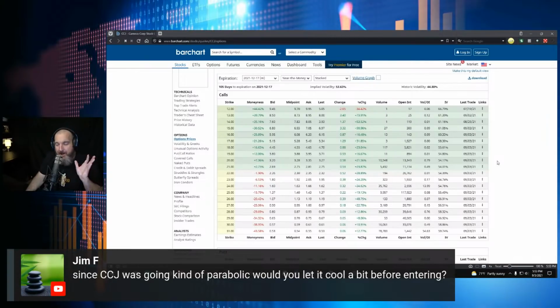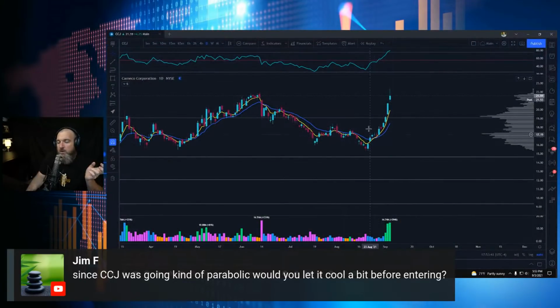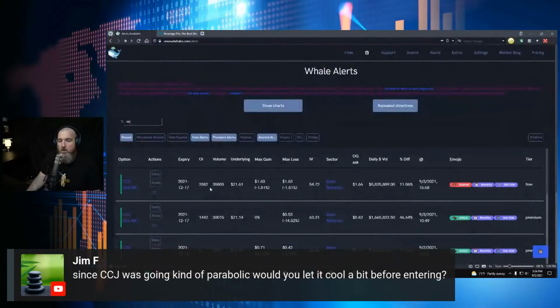Now, again, I keep saying, but let's say, for example, I saw that there was this huge area of resistance coming up. Would I enter that far out expiration call as this stock is hitting a resistance area? I would not. I would set an alert, and if it breaks through that area, that is now my entry signal. But we can see all of these things are aligning, and again, I'm confirming through the flow. I'm confirming through my alerts.